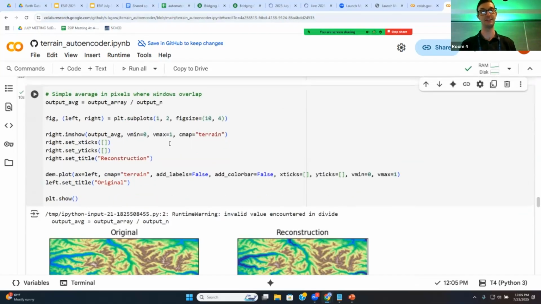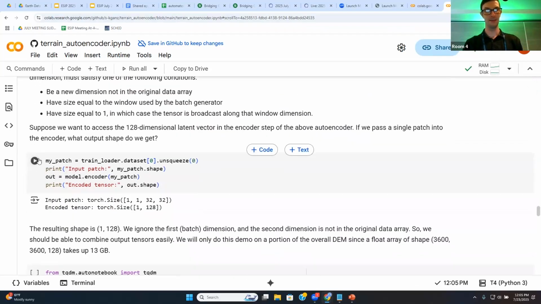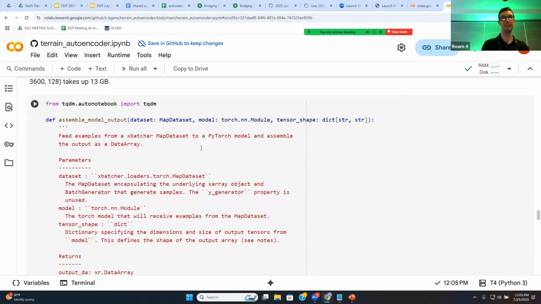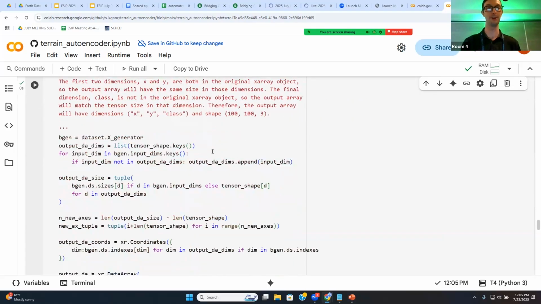So I can justify to you that the reconstruction works. You'll notice because we excluded all that lowland data, the model still operated on that, and weird things happen. You know, neural networks don't extrapolate. What else is new, right? So there's some other examples in here. This is really the function of how I'm currently approaching taking tensors and reassembling them into an output. We don't really have to read that. That's all there if you want to look at it.